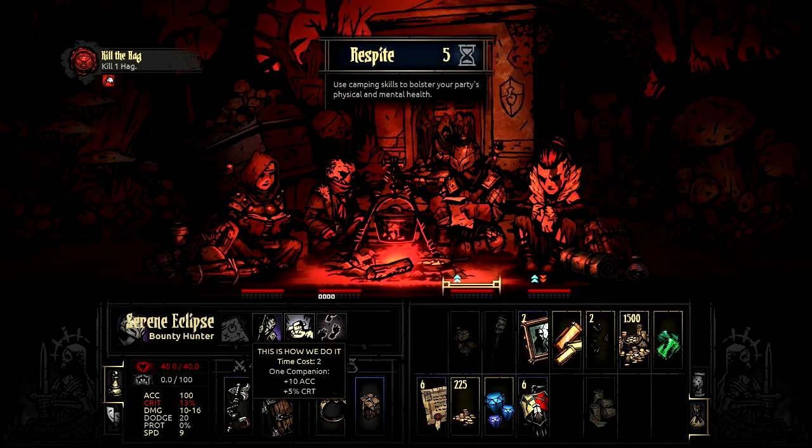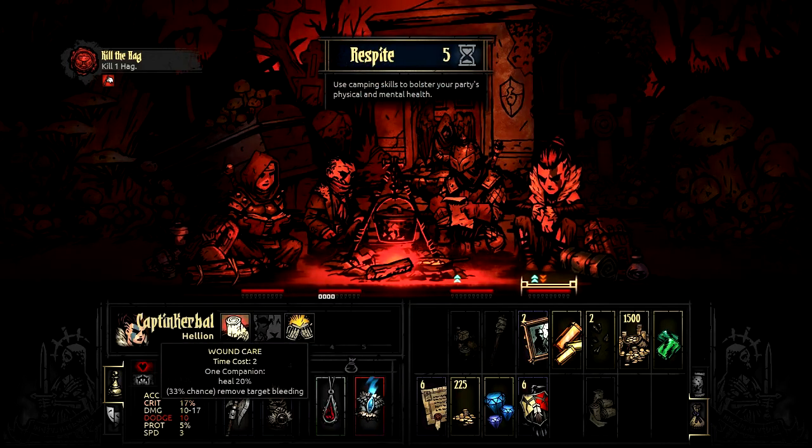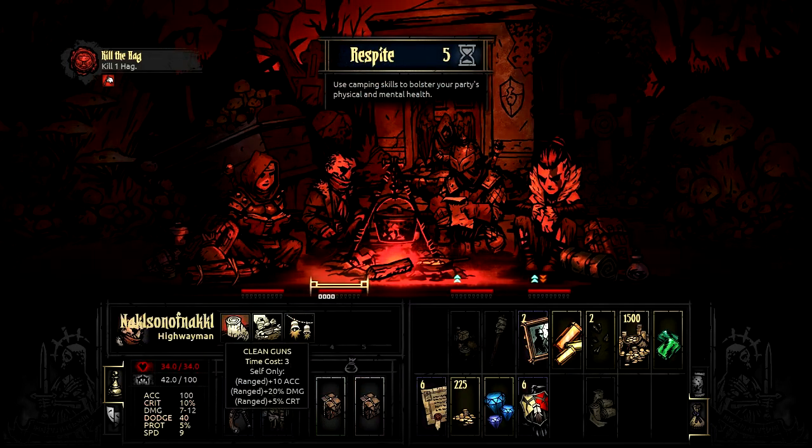Scouting doesn't matter. One companion gets bonus accuracy and crit is probably a good option. Wound care, no one's hurt. Clean damage, bonus accuracy, and damage with ranged attacks. But I don't really use ranged attacks. Although this might be good reason to.